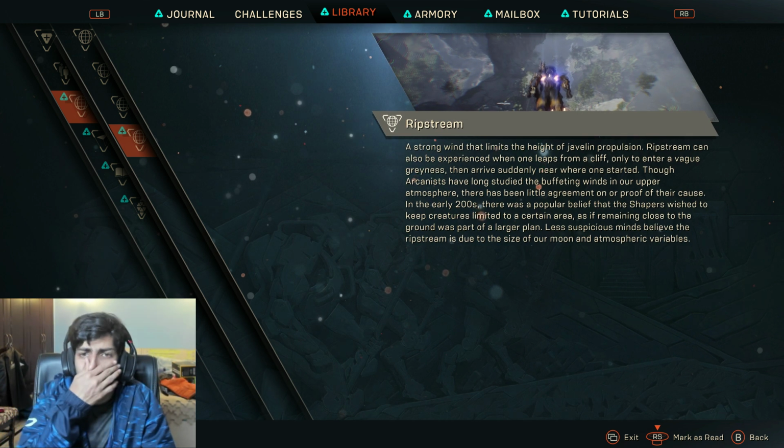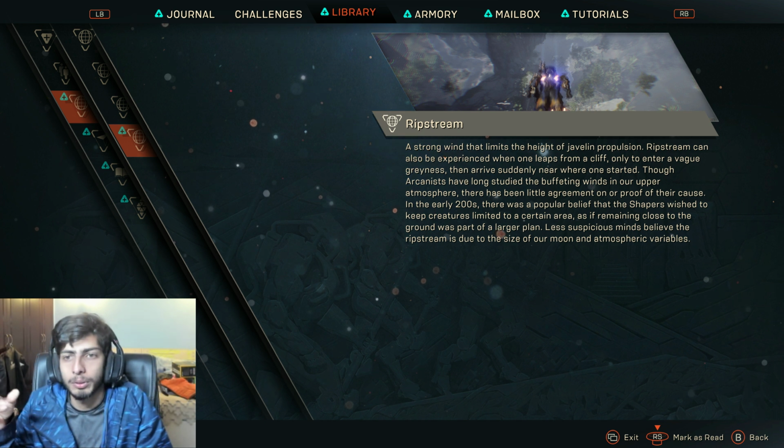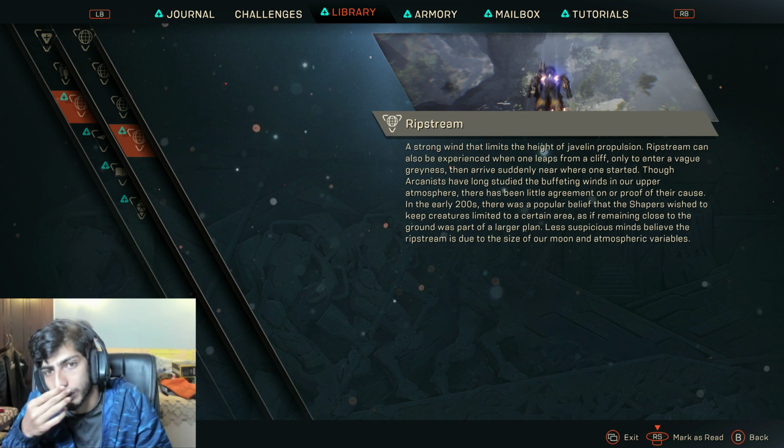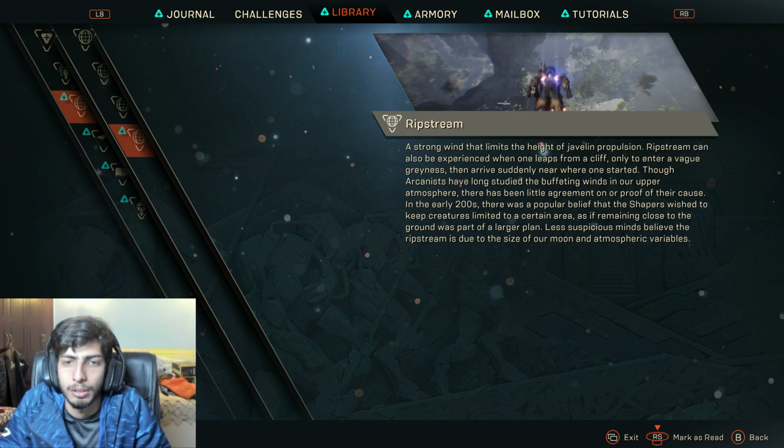Ripstream. Strong wind limits the height of javelin propulsion. Ripstream can also be experienced when one leaps off from a cliff, only to enter vague greyness and then arrive suddenly where one started. Huh.